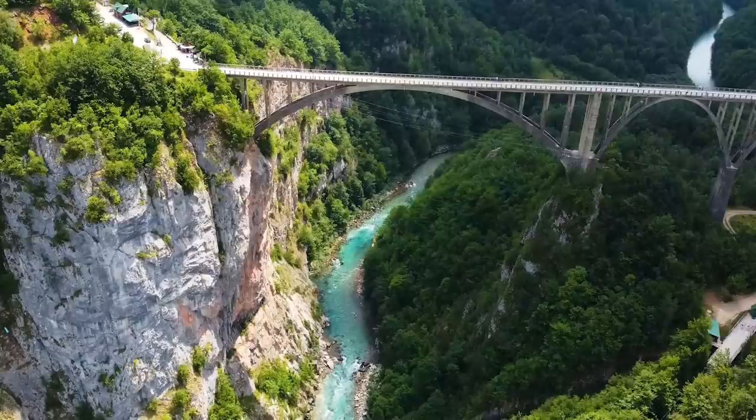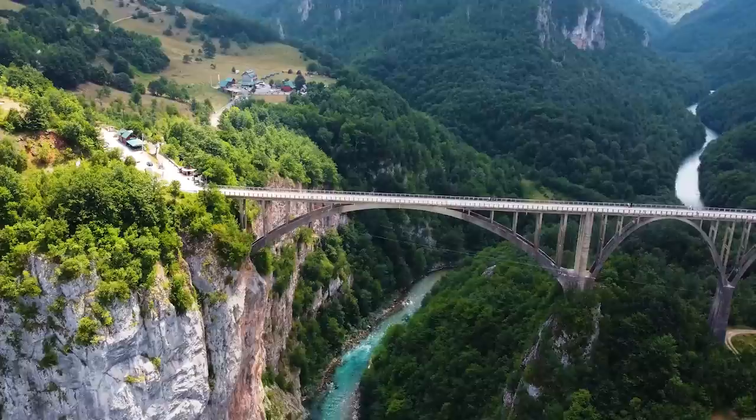Look at this bridge, though. It's very cool. Super long bridge. Evidently, when it was built, it was winning some world records for the longest wooden bridge in the world. Wow. 100 years ago. Amazing. But now it's all safe and concrete and everything. All right, cool. Next stop, the Black River.